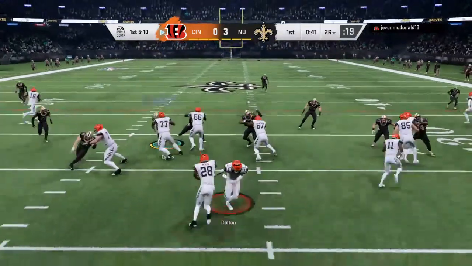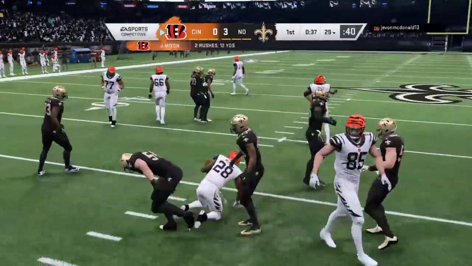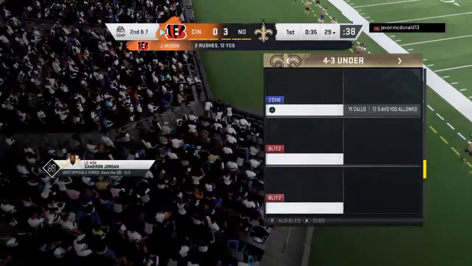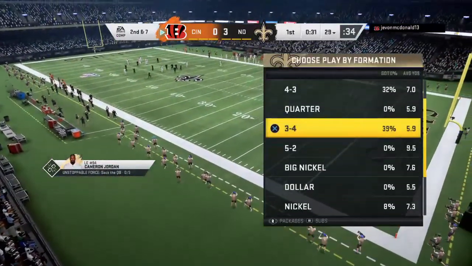44. Mixon with a first down carry. He takes this for 3 to the 29. What's the old expression, 3 yards in a cloud of dust? In this case, it's dust-covered pellets.